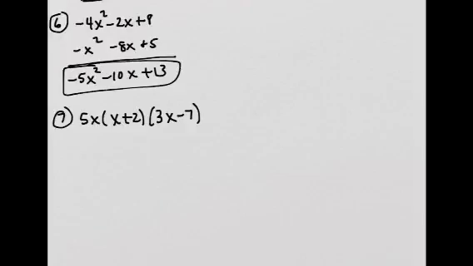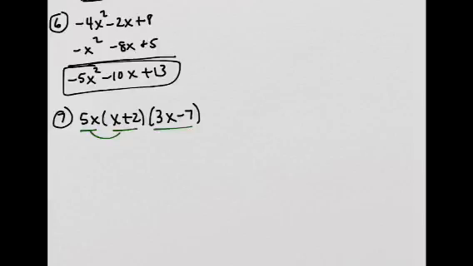So number 7, we have three things to multiply, 3 factors to multiply. I've got this monomial, binomial, binomial. So the order in which you multiply them doesn't matter, you know that. I can do the 5x, I can do these two together, and then whatever answer I get, I multiply by the third one. So that's what I'll do right now.